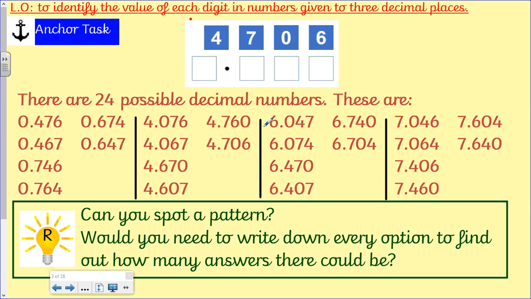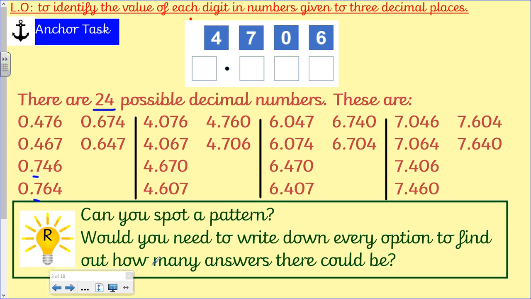Okay, so I wonder how many of you got them, there are 24 possible answers to that question. 24 different decimal numbers that you can make. So the first 4 here are the ones that I did with you just previously. And then there's 2 more that have the 0 at the beginning. So this time we've put the 7 into the tenths column.